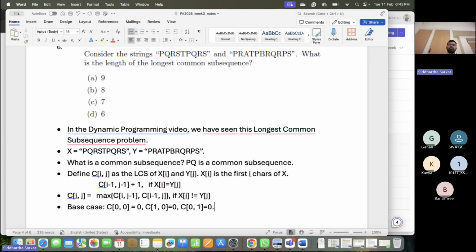So now you can solve. If you have solved, let me see if you have answered anything. In fact, you can try solving this. I'll give you a minute. So currently saying option D. Why is it option D? What is the common subsequence of length 6 as per your answer?